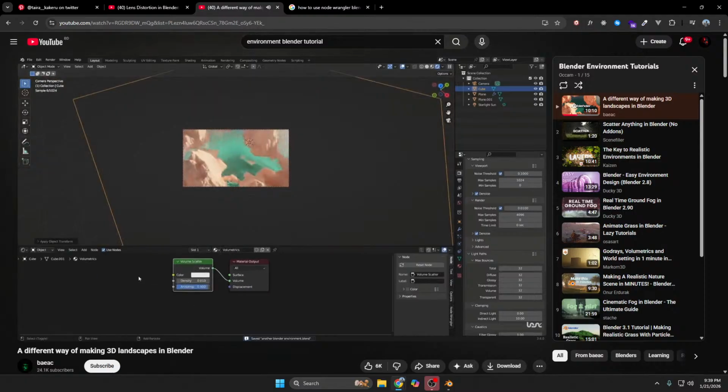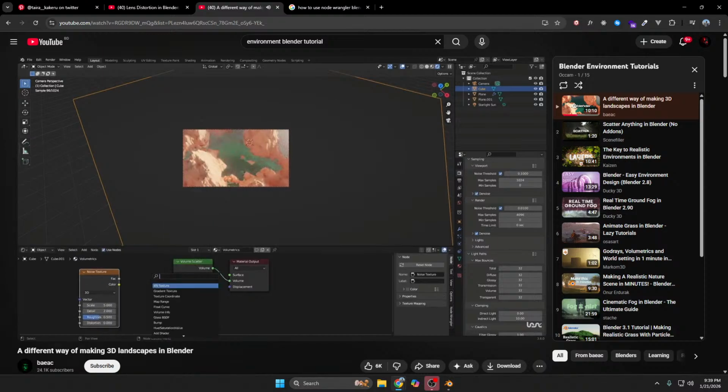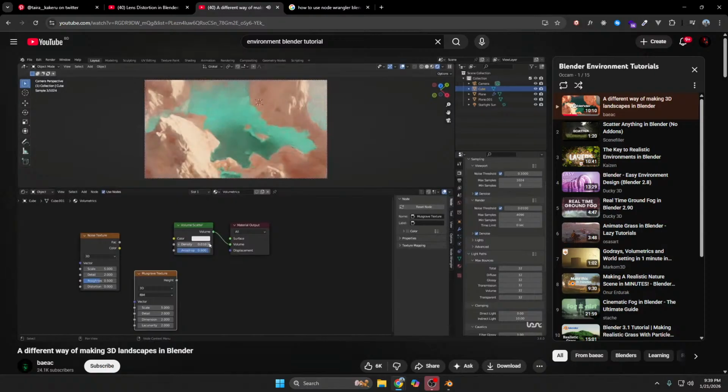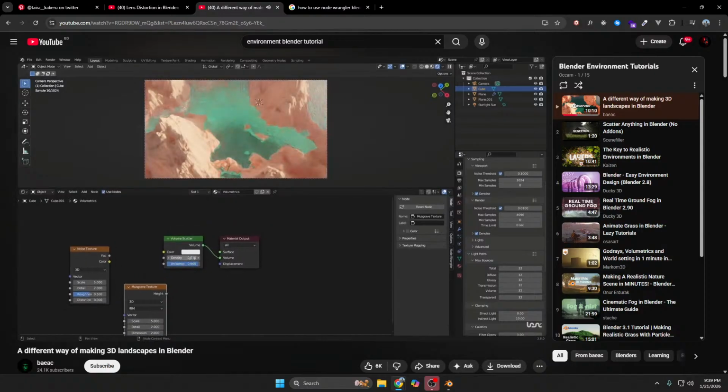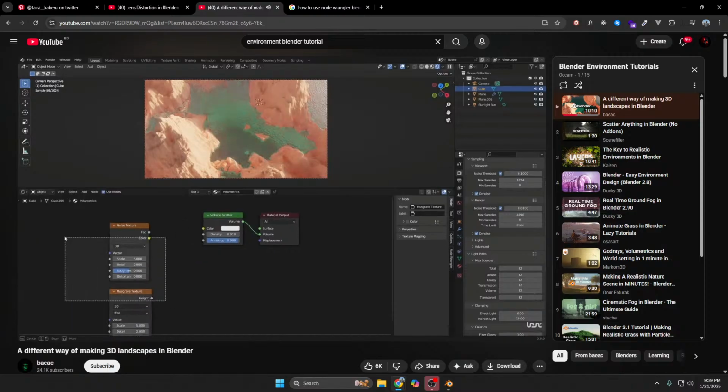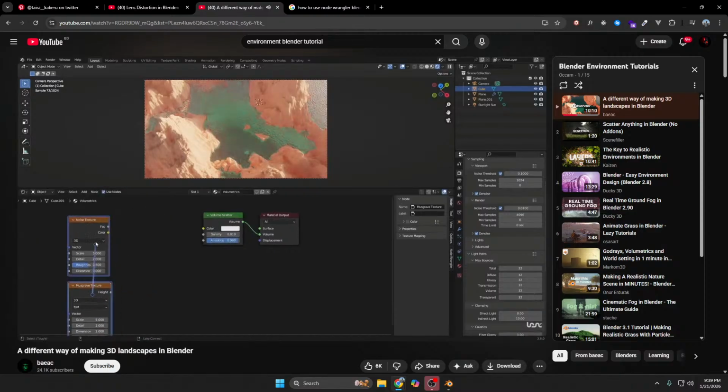But what we're going to be doing now is adding in some noise textures. So a noise texture and a Musgrave texture, because right now we just have a density of 0.01 everywhere, but that's not really realistic, so we want to make it a little bit more noisy by adding these textures and mixing them together. Something like this. Yeah, it's Control Shift and a right click. You can mix them together.